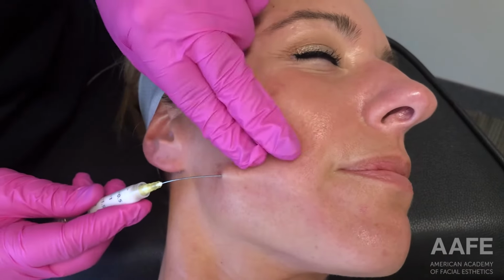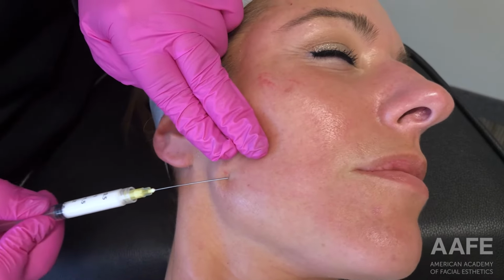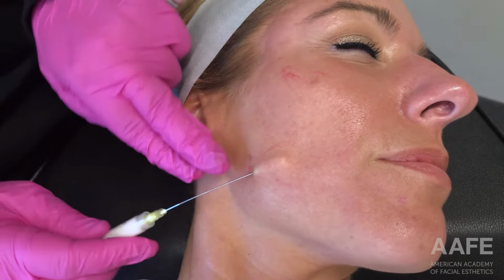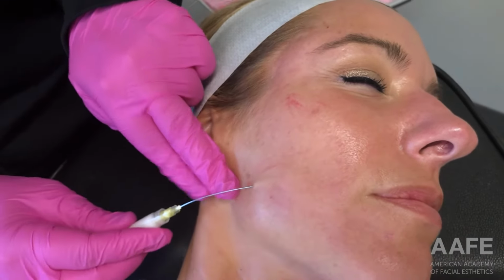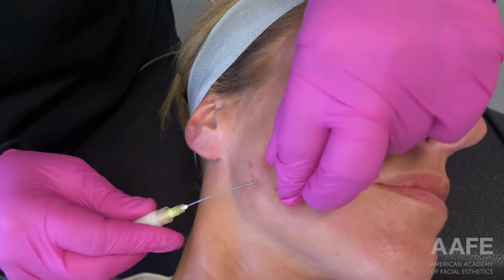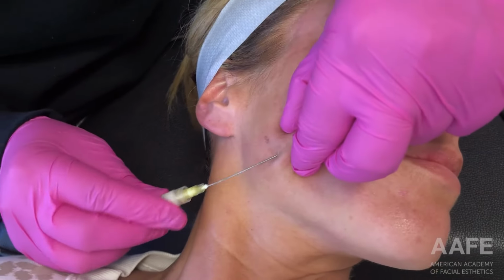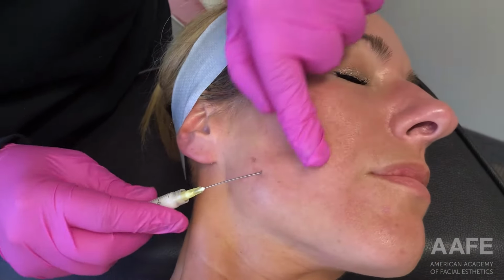So we are using the biostimulatory filler, Radiesse, in order to stimulate collagen and elastin to try and fill in these areas where she appears like she's lost some volume. In the cheeks, in the mid-face, in the jawline, overall we're looking for a nice refreshing appearance of the area, and hopefully we're going to get more volume out of this.